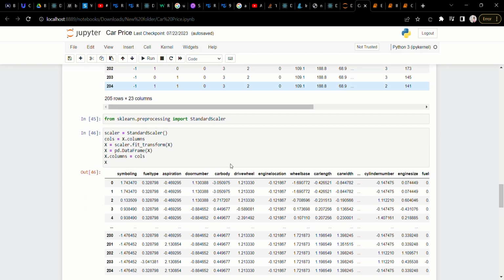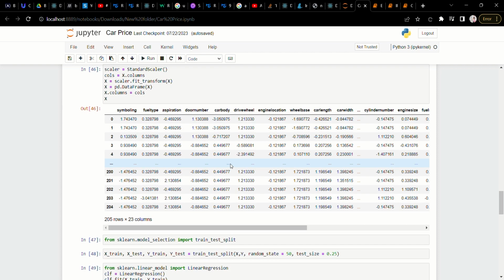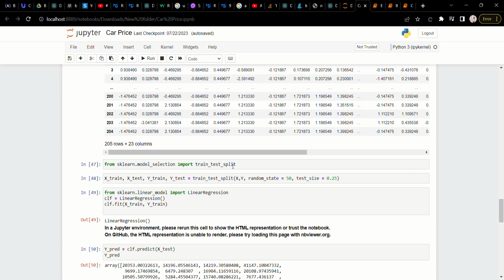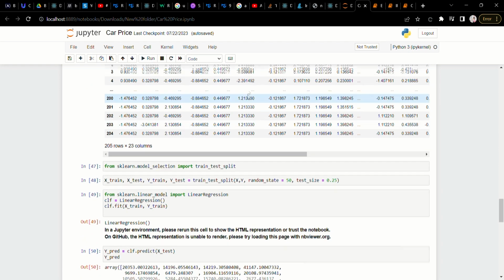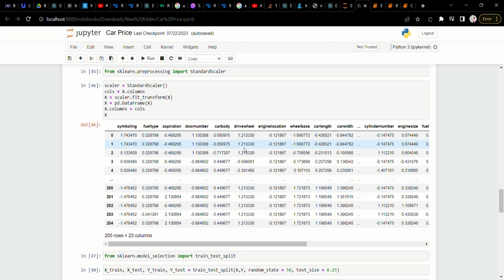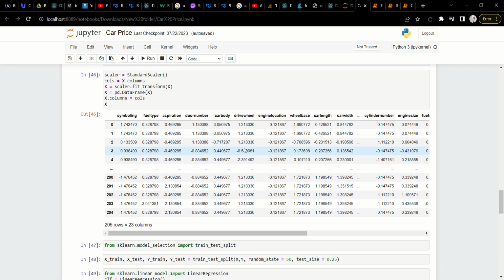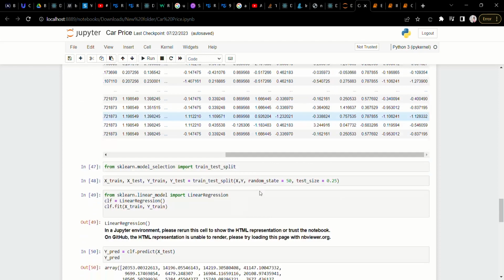So I scale all the values; the standard scaler uses z-score normalization, through which we can bring everything to a similar scale, roughly from -3 to +3, and it will be easier for the model to predict the price.